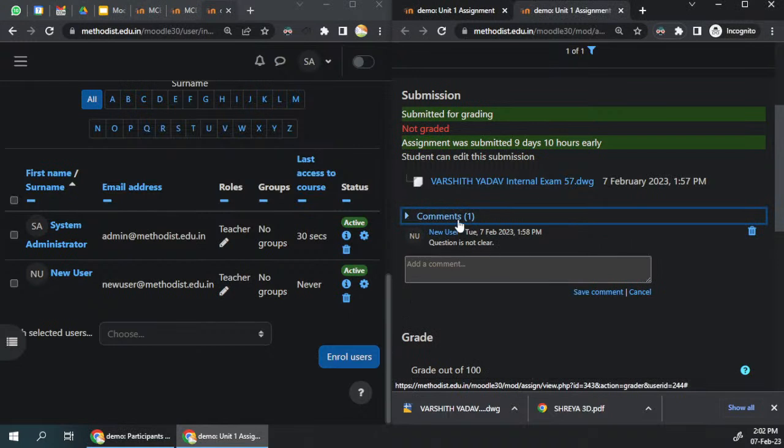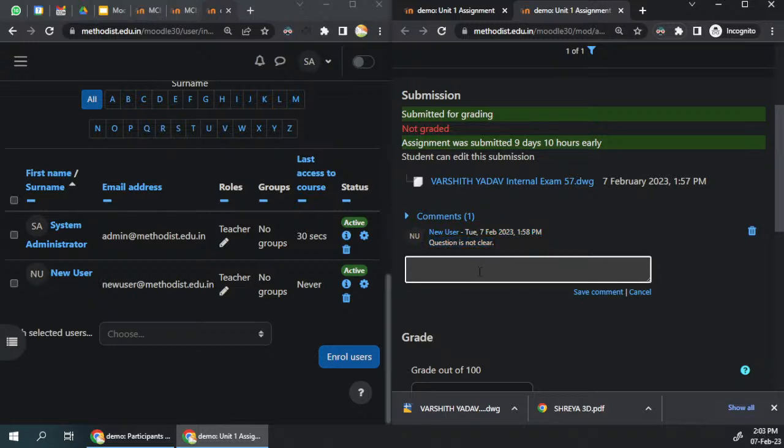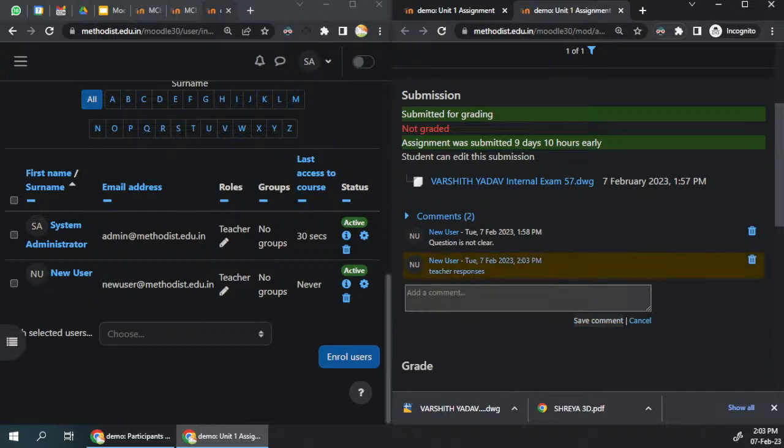Also, you can see that as a faculty, as a teacher, I am able to see the comments from the students. So I can see which question is not clear, and as a teacher, I can comment back. Fine. So responses from the teacher can be saved. When this is saved, the student will be able to see these responses. If these responses contain some explanation to the question, or the teacher can request the student to come personally and clarify what the doubt is, if the doubt is not clear from the comment itself, all kinds of actions can be taken by the teacher.